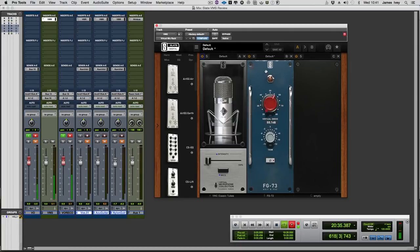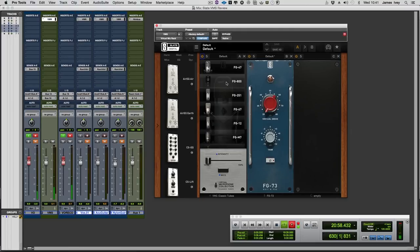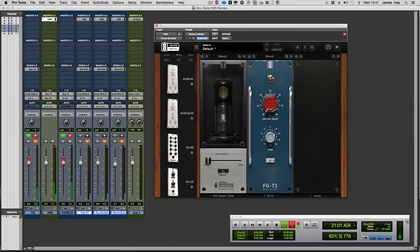I'm not going to drive it too hard, because as I drive it harder we get that lovely English/British saturation sound, and I want to keep it quite clean for now. At the moment you're hearing my voice through an FG47. Let's change to the FG800 — even in my relatively inexpensive headphones I can hear there's a real change in tonality. I have this intensity slider which I can kick up to 150%, but I think over-egging the pudding a little — the nice thing about these simulations is the subtleties.